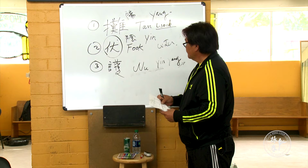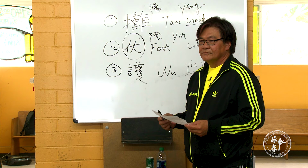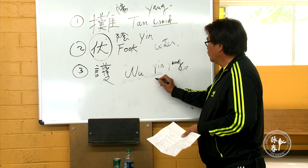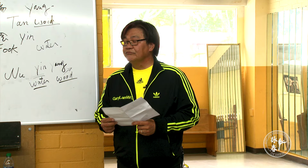Wu Sao, any questions about Wu Sao? What element is he? What element is he? Can you tell me? Wood? Earth. Earth? Yeah. Actually, Wu Sao has two elements inside: wood and water. They can help each other, they can change each other, and they are not fixed. So they can absorb, they can defend, they can attack. Any questions?